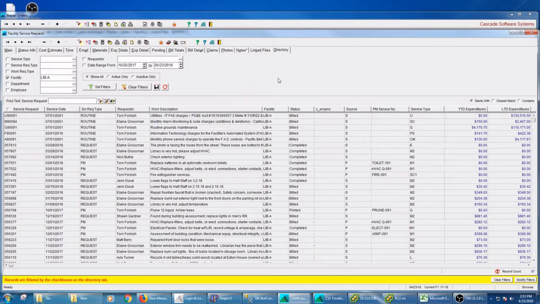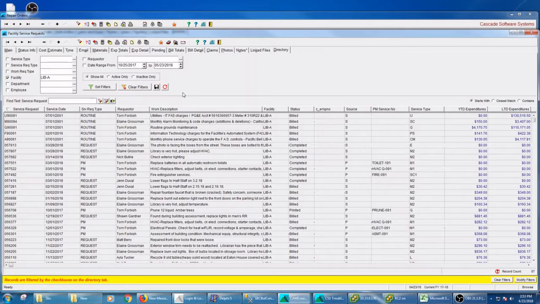If you have too many records in here, then we're going to warn you, because the directories of some tables can get very large, especially tables that are fiscal year independent, such as fleet repair orders, facility service requests, utility billing tables, things like that, that can get too large because they can persist for 5 years or 10 years or more.